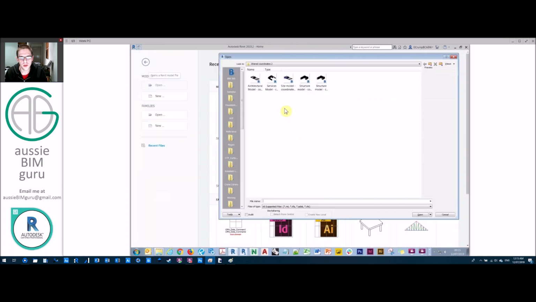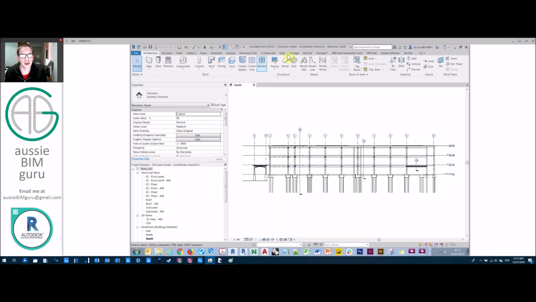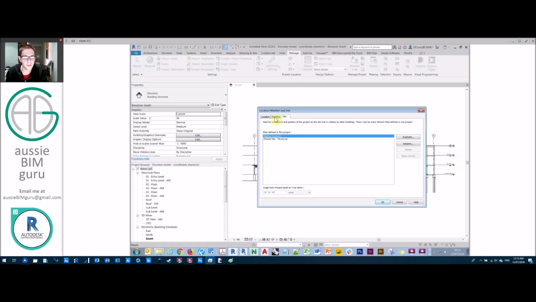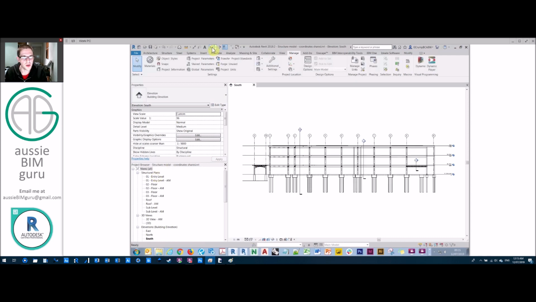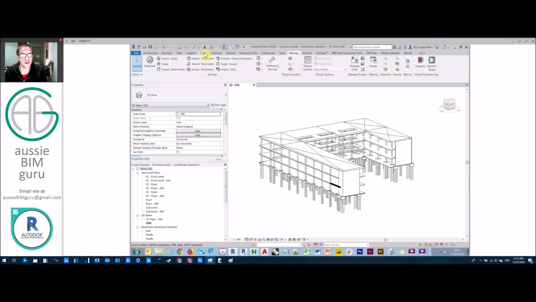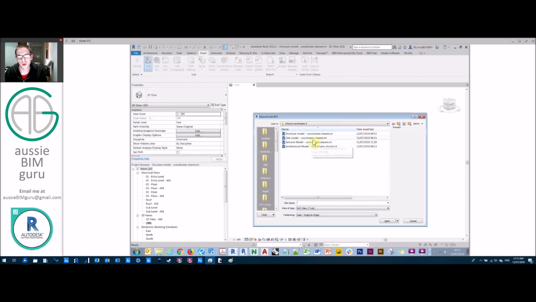And then we go into our structural model. And obviously this would be the consultant, not the architect doing this phase. I'm just representing all the parties as they'd operate. So typically the architect would set up their shared coordinates with their building probably, and they'd probably send their site and their building at that point instead. Typically a much better workflow because it means at least one consultant is fully coordinated with shared coordinates. And then the consultants have a method of checking if the shared coordinate system is true and correct as well, by linking in the building system by shared coordinates as well. So really important. So make sure to hassle your architect if you're not an architect for them to do that for you, because that's really critical.